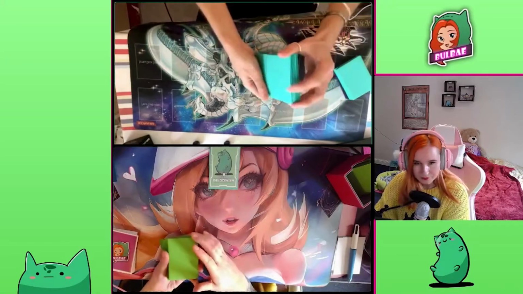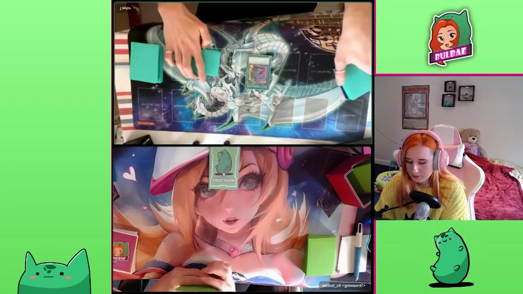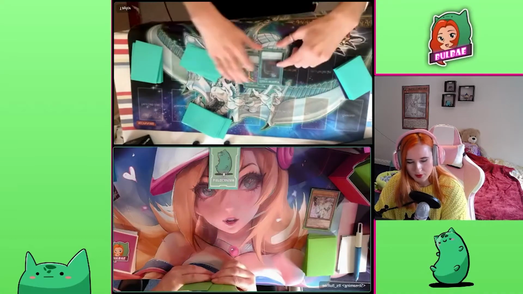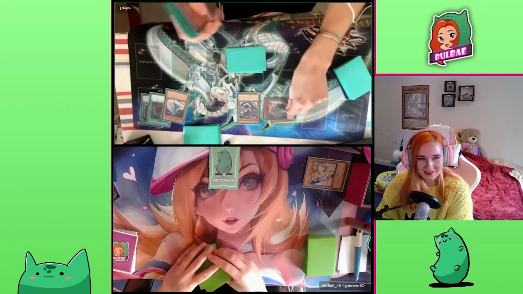On to game 2, and he goes first because he lost the last round. So then he activates Pot of Desires, and luckily I have an Ash in hand. But very luckily for him, he has a Call by the Grave in hand. So then he normal summons Chandler, activates her effect, discards Queen as cost, and summons Harpist off of Chandler.